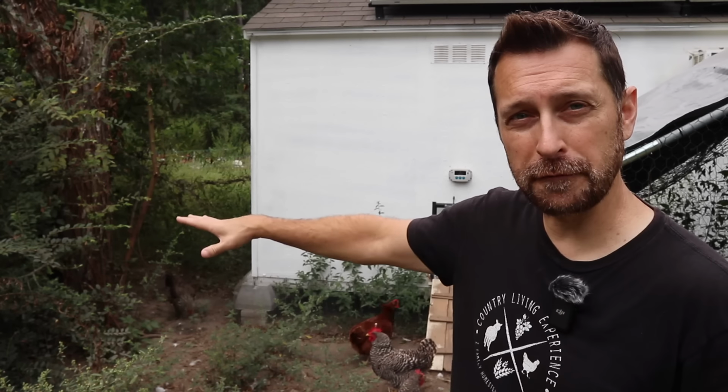So you can see several other things happening out here. You can see things that are grown up around the coop, and I let that happen for a reason. One of those reasons is shade from the hot sun, especially down here in Texas. And then also, it offers them protection from overhead predators during the day. Now, I do have my dogs patrolling the property, but if a hawk wanted to get one of them, it could. That's why offering them overhead protection in the form of these bushes that I let grow up is important.